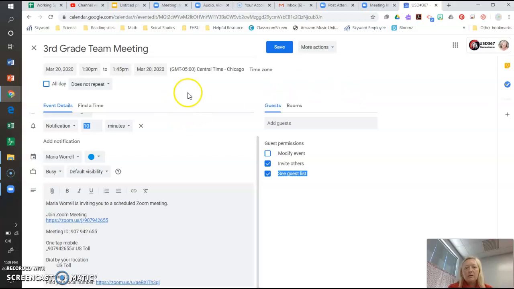I know Trojan is going to use Blooms as their form of communication. So on your Blooms site, this is where you could post your Zoom meeting room and this information, and then they could get on and access it that way.